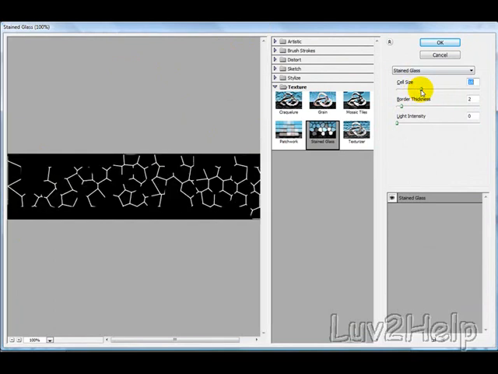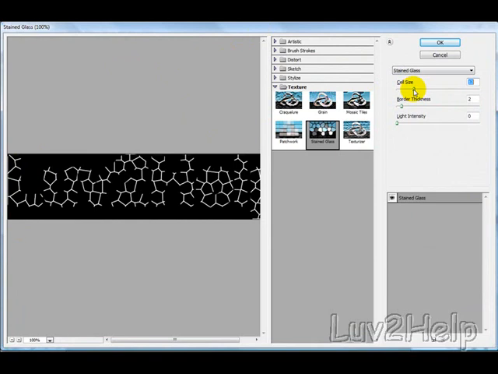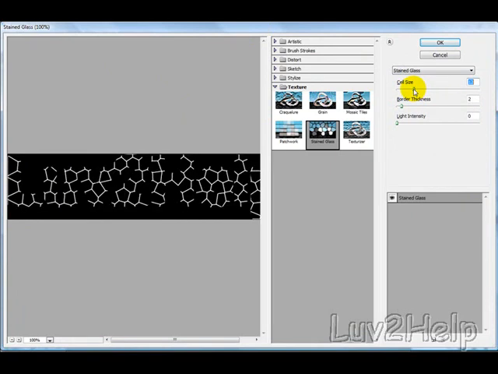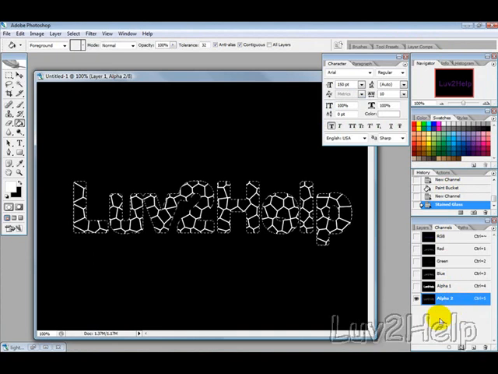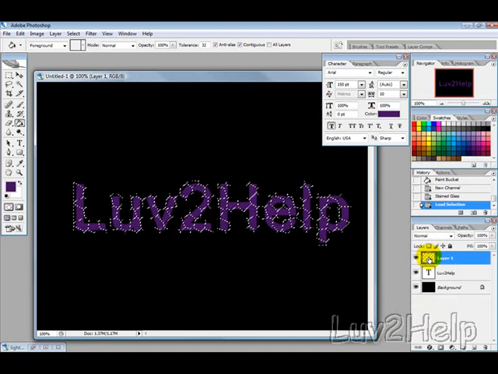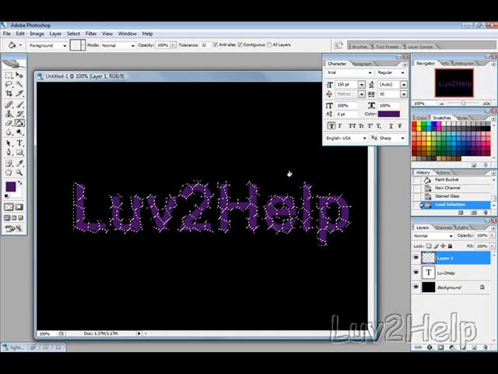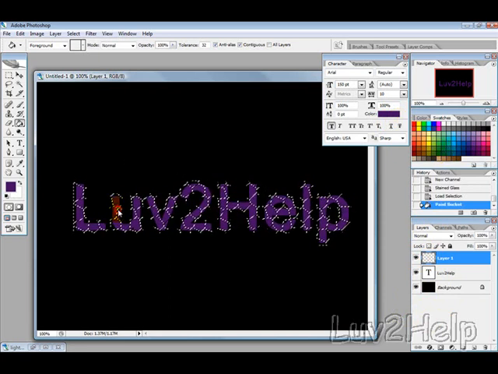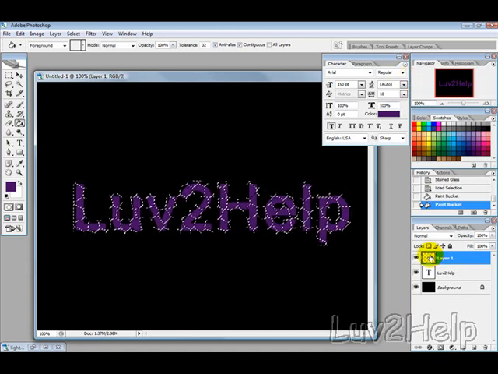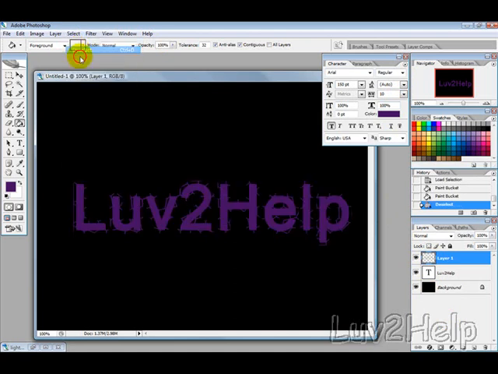So you can sort of make them bigger depending on how much lightning you feel that you want going around the text. So I'm just going to select 12, and you can adjust the border thickness here. So I'm going to select 3 and always have the light intensity at 0, then click OK. Now what we want to do is, whilst holding control, click the Alpha 2 channel that we just created, and then we want to click the Layers tab here and just have our layer 1 selected. And then we want to fill this with any color. We can fill it with purple again because it doesn't really matter, because we're just going to change it later on. Next thing we want to do is just go into select and deselect.